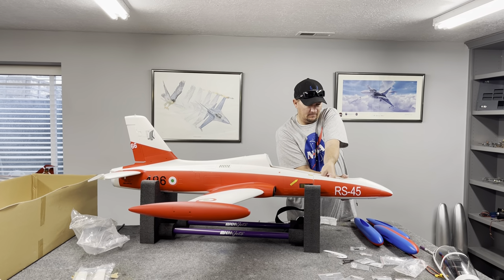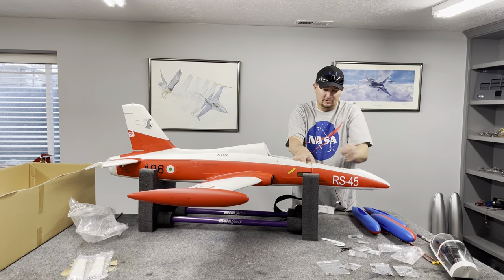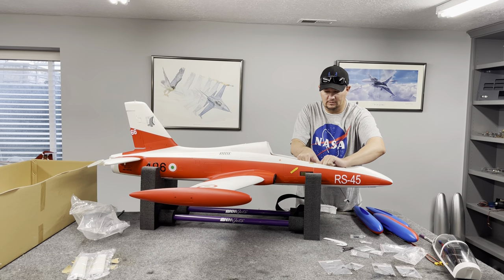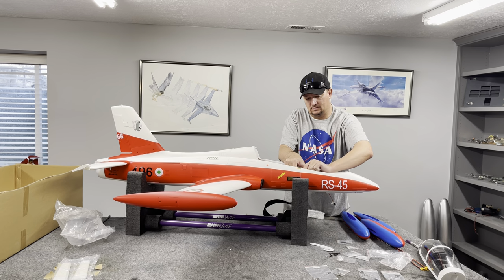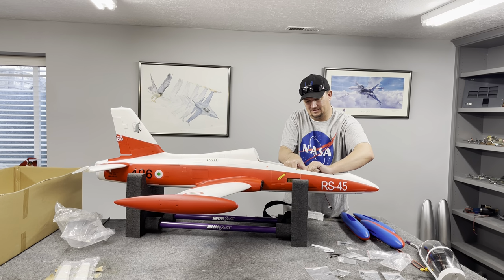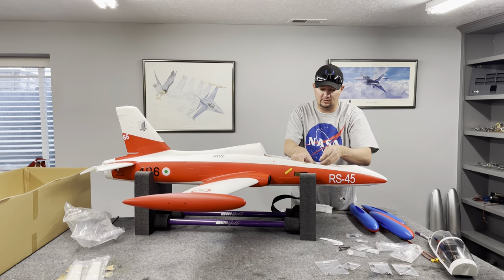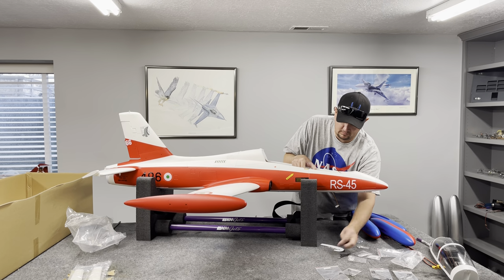It's big. It's big, is that all you have to say? Huh? Once you get the nose on, it shows that big. So again, it's 63 inches. Okay, get another one.